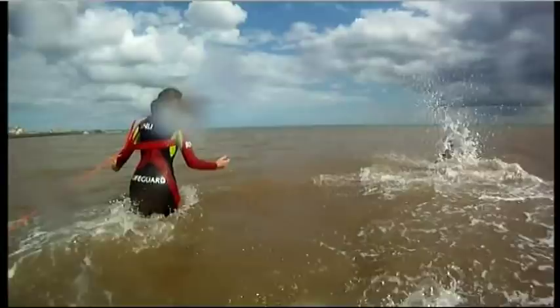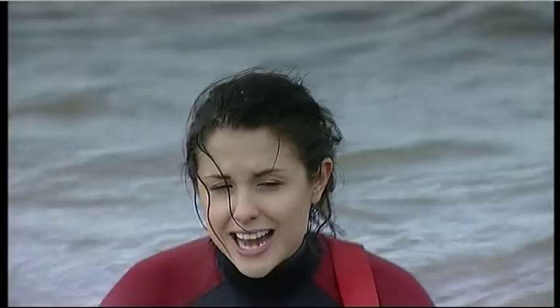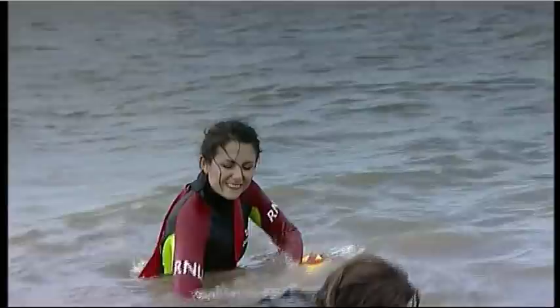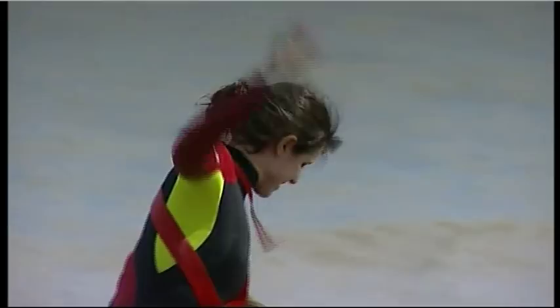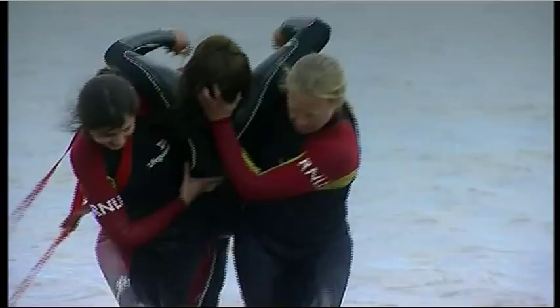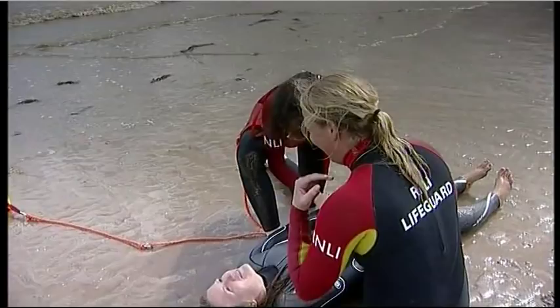So I've done the training and we're in the water — now I'm going to try and rescue someone. I'm a lifeguard, can you hear me? Jen's pretending to be a holidaymaker in trouble and it's up to me to help her. I check whether she's breathing, and she is, so now I'm going to try and swim her back to shore. Then comes the final task: to get the casualty out of the water we've got to pick her up and try not to drop her. We spread the weight on both our shoulders — it takes balance and a fair bit of strength.